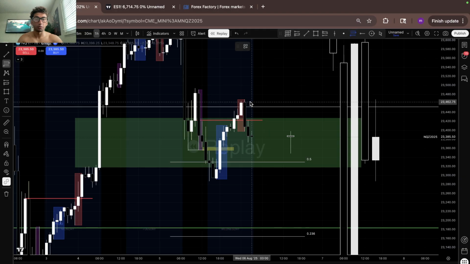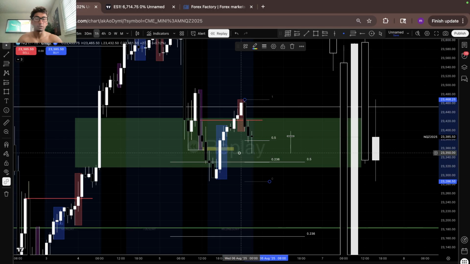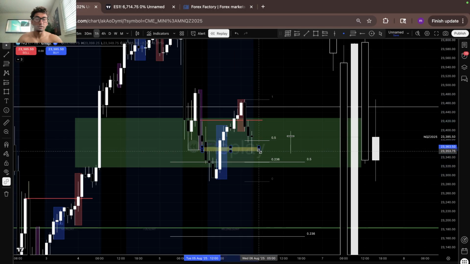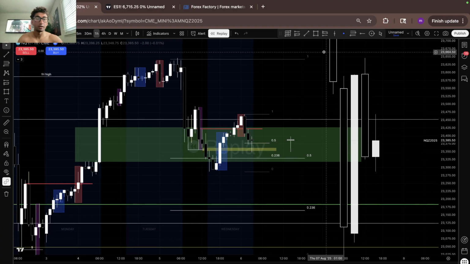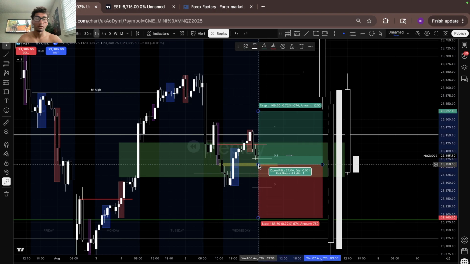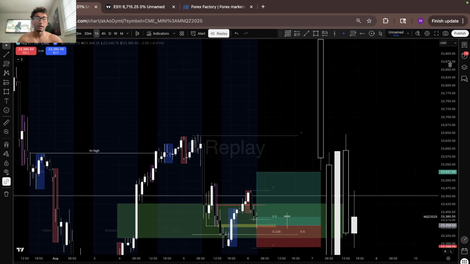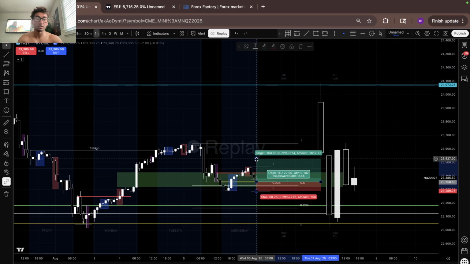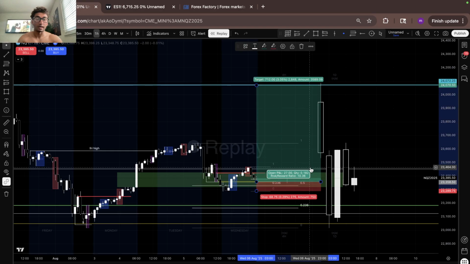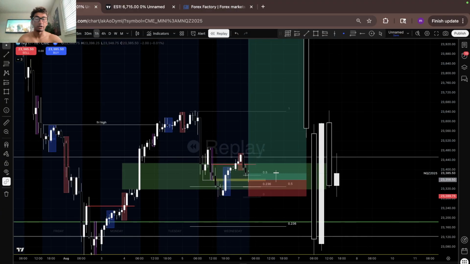But if we were to pull equilibrium of this level once again, we fulfill equilibrium, pull into this inverse gap, and this is where I entered this day. This would have been the prime entry, right? Because now you can bring your stop all the way to Wednesday low and let it run to previous month high. And now you see how that RR changed, right? It's now 1 to 10. Now you can let price play out.